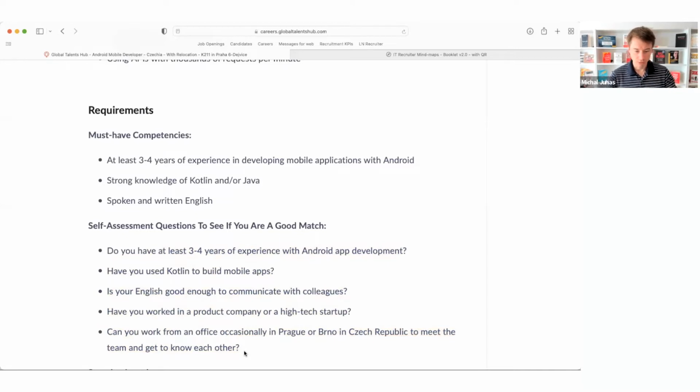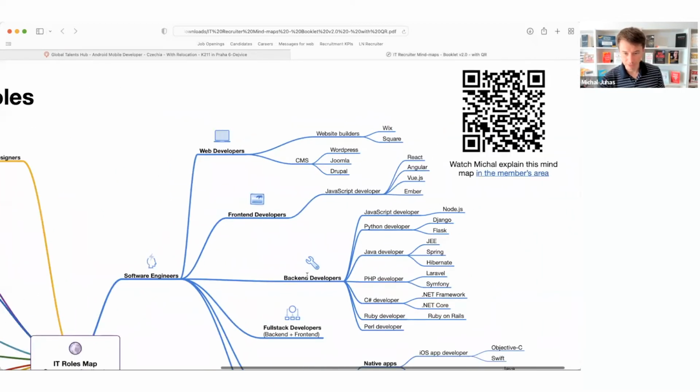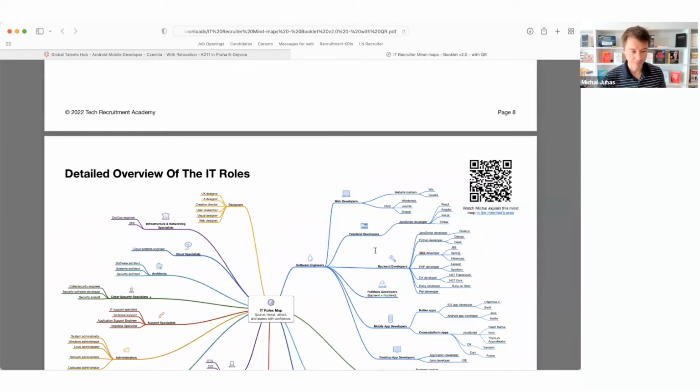But what we will do going forward is look at how to find an ideal candidate because, and we need to keep this in mind, Java can also be used for backend development. As you can see right here, Java is mostly used for backend development. So if we only use Java as a keyword, then we would get a lot of people who create enterprise applications with Java. And that's not what we want, right? We are looking for a mobile application developer.